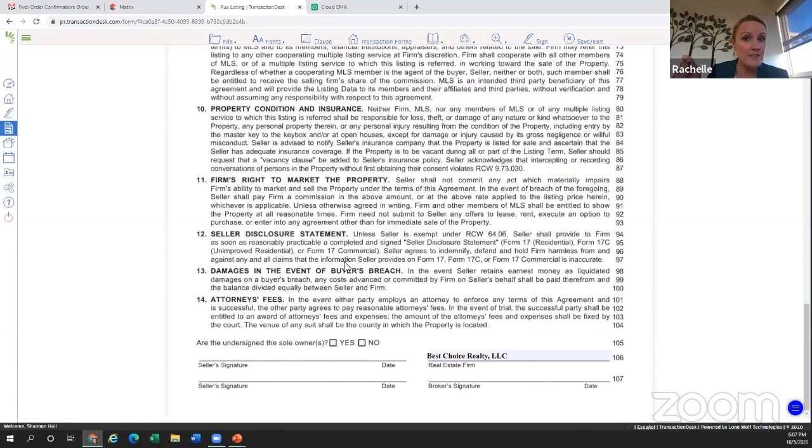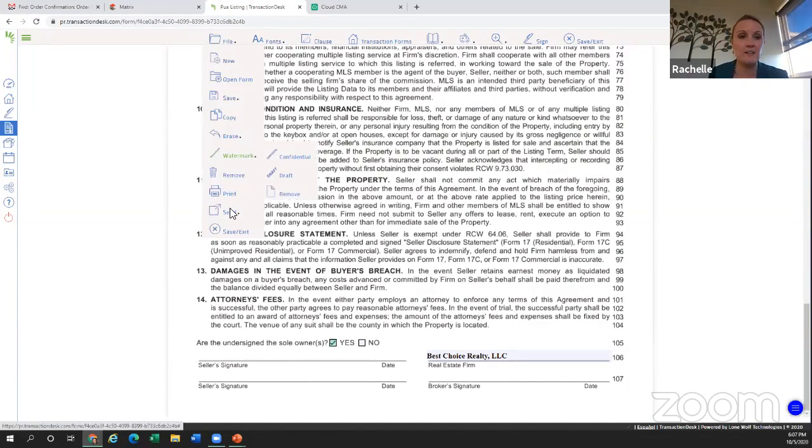And when I check the box yes, that means I have verified that the people I'm working with are the correct people that should be signing down below. I wish they would reword that, but in your mind, you just make that adjustment and always check the box yes. Okay, you sign it, they sign it, you have a valid listing agreement as long as there's a legal description attached. So do I do this in person more than I do it with Transaction Desk? The answer is yes, but I'm going to have it all printed.